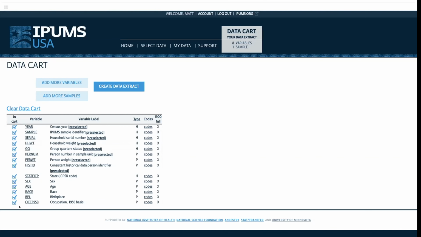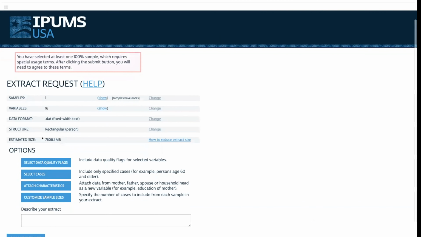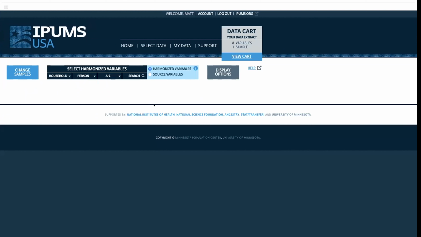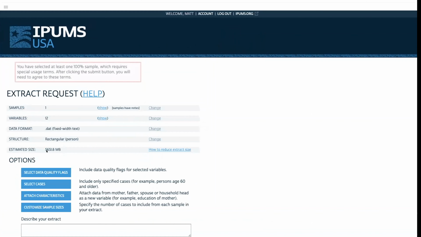So if we keep all the variables as currently selected, that file is between 7 to 8 gigabytes in size. I'm going to go back now and take those variables out to show you how much space it saves. And it saves just about 2 gigabytes of space.